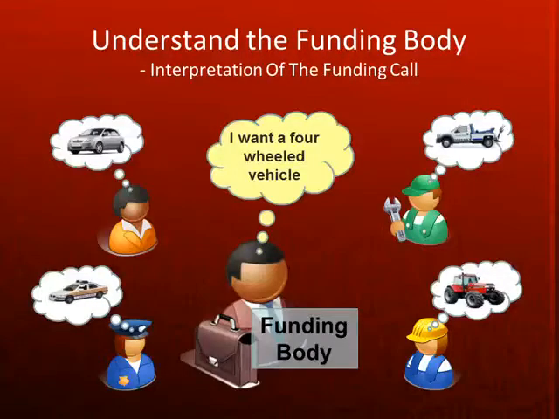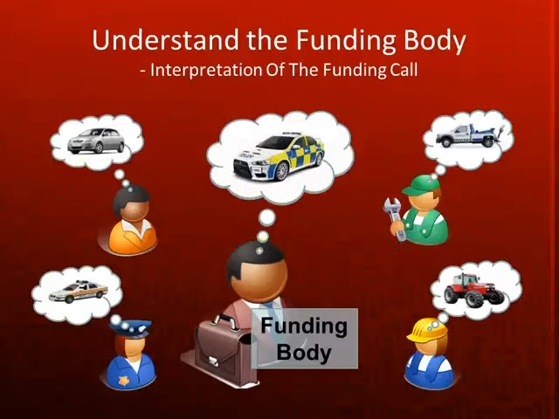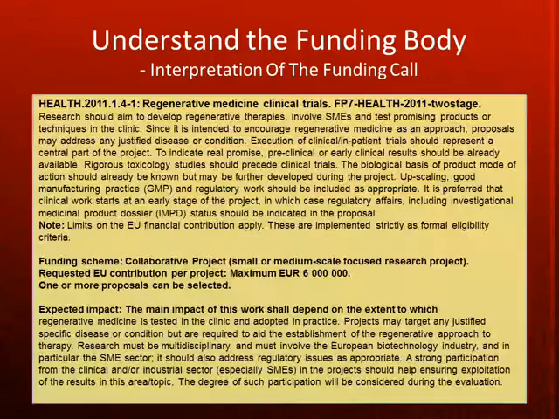So, for example, taking a very simplistic example, the funding body is here and he wants a four-wheeled vehicle. You've got a number of people around him who may have different opinions of what a four-wheeled vehicle is. Please bear in mind that the guy in the middle, the funding body, might have a very particular interpretation of what a four-wheeled vehicle is. So my main advice is to try to read beyond that and understand what the funding body actually really wants. What is the context? What is the subtext behind that? I apologise if it sounds deceptive or secretive. In truth, the funding body has different motives to yourself.